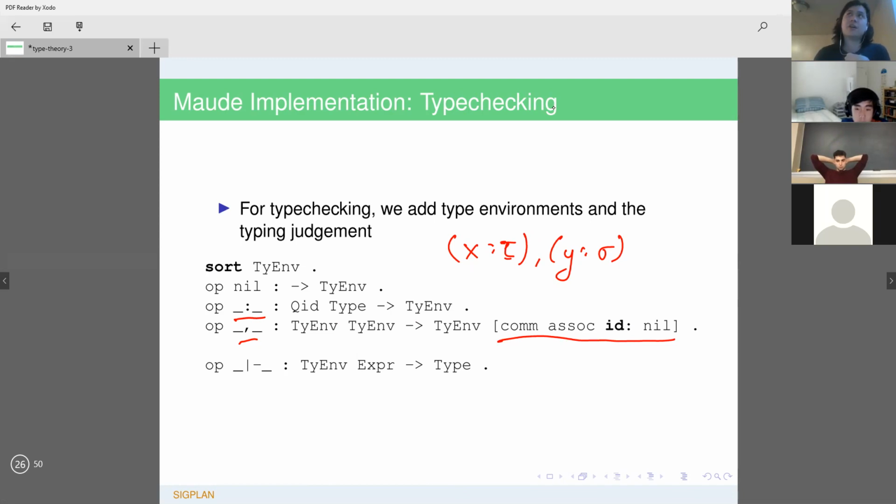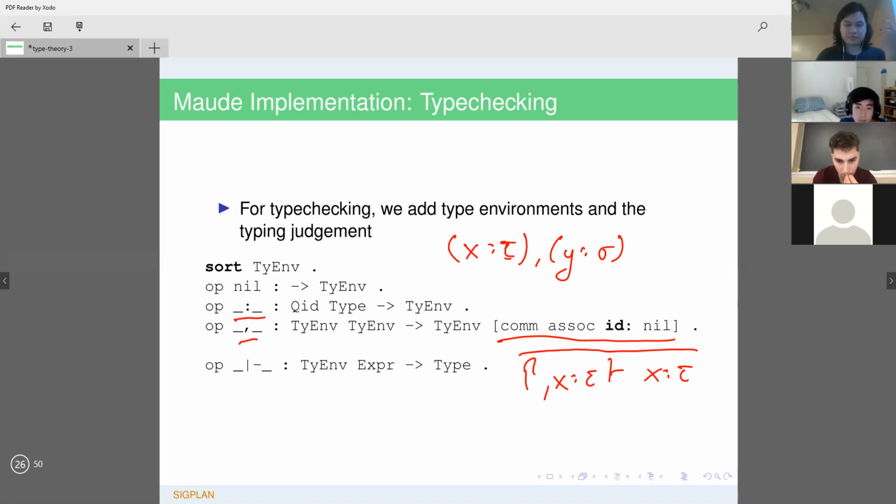So basically, the point of doing that is because it gives a way better pattern matching. We write all the rules as, for example, gamma, x is type tau proves x is type tau. This is the var rule. If gamma was like a real list, then I would have to search for x in gamma or reorder it or something. If I tell Maude that this operator is commutative, associative, and its identity is nil, then it will do the reordering for me whenever I need it.